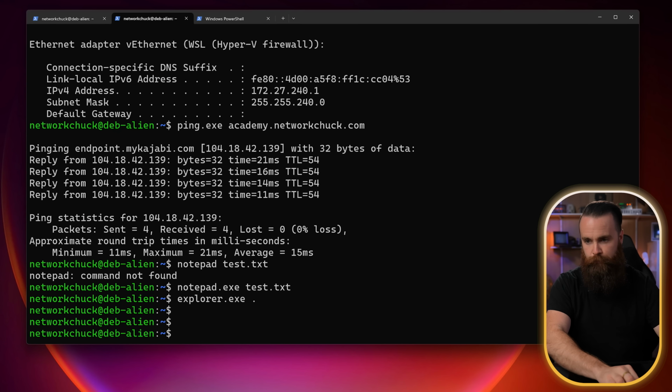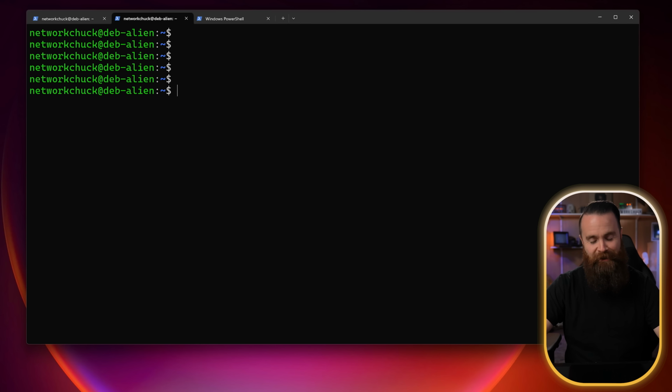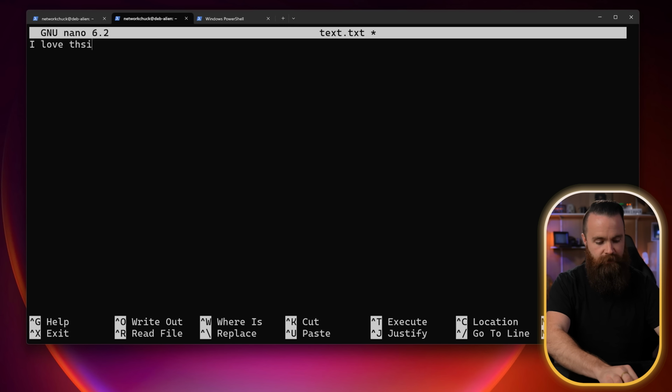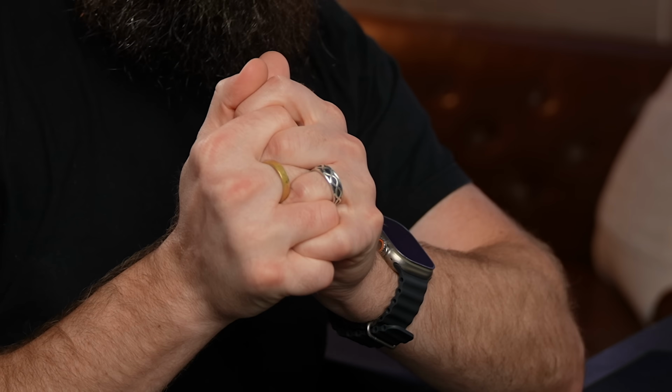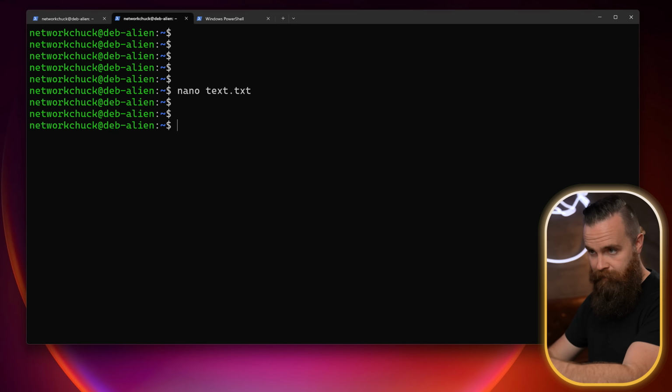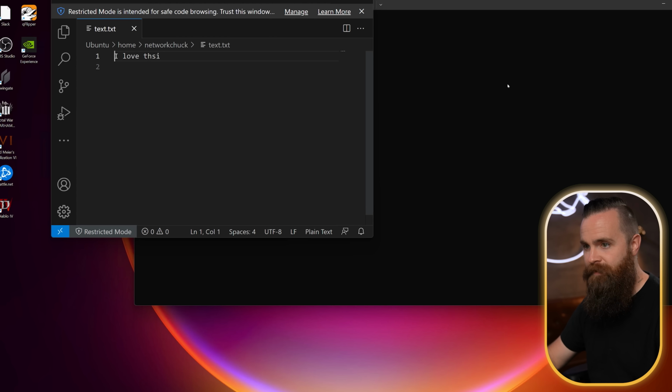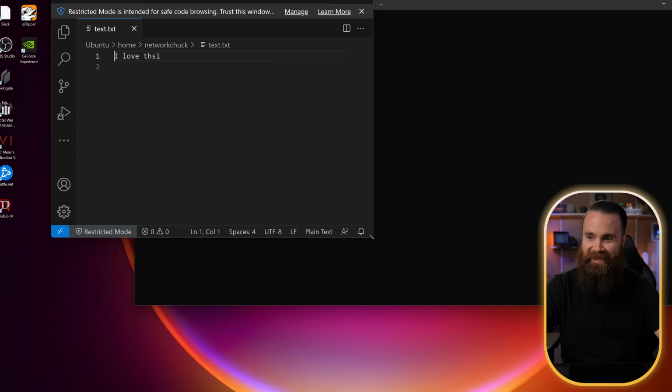Now getting back to Ubuntu over here, I want to talk about Nano. If you've been watching me for a while, you know that Nano is my favorite text editor in Linux. Open up a file, super easy, but that's been replaced because Linux and Windows, they're like this now. And no, I'm not talking about Notepad. Watch this. If you've got VS Code installed, now if you don't know what VS Code is, I've got a video on it. VS Code's amazing. Right here in my Linux terminal, I'll simply type in code and the name of my file. And it opens that bad boy in VS Code.